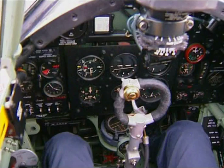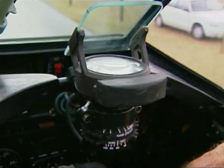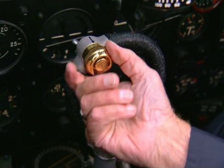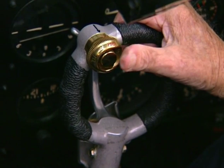It really is a fighter. You get into this, you couldn't mistake yourself as being in a transport aircraft or a train or anything else. Somehow or other, even just the stick, the trigger, the reflector sight, all of these things. When you get into a situation where you may be going into combat, you turn it on to fire like that, and then all you have to do is press your thumb on that little button there, and you've got eight machine guns in this particular one go off, and the later ones you'd have a couple of cannons and, I don't know, maybe four machine guns, something like that.